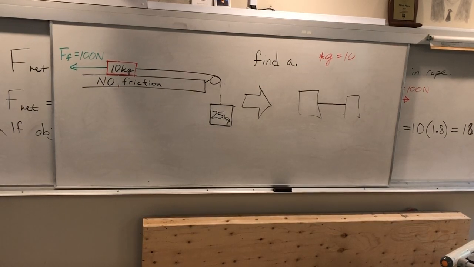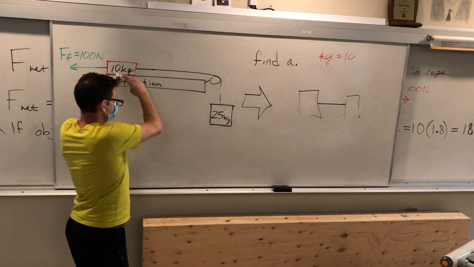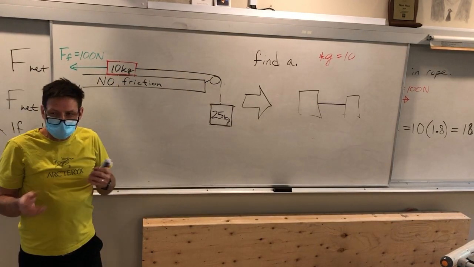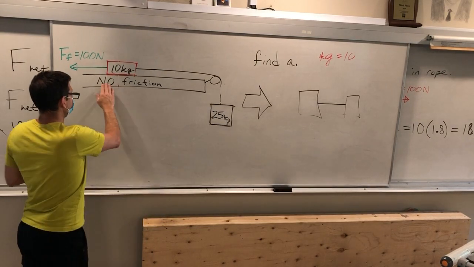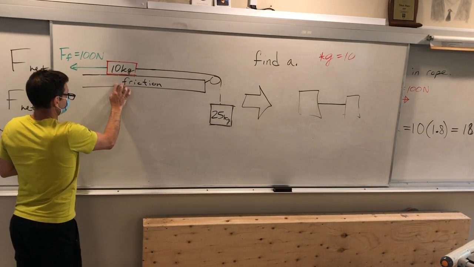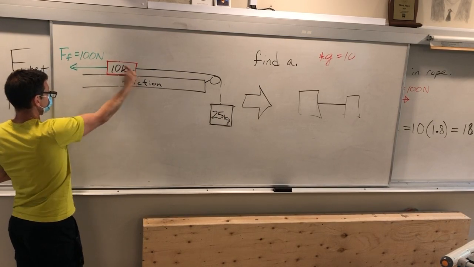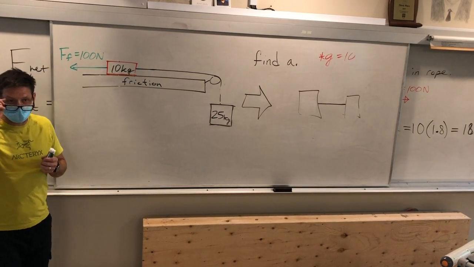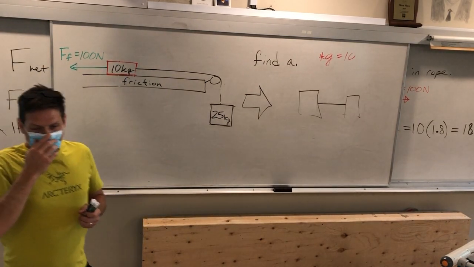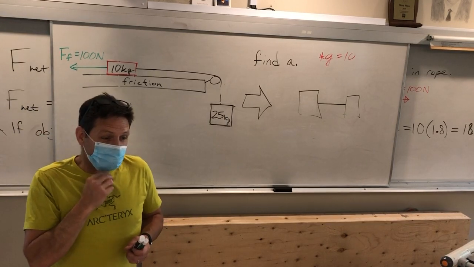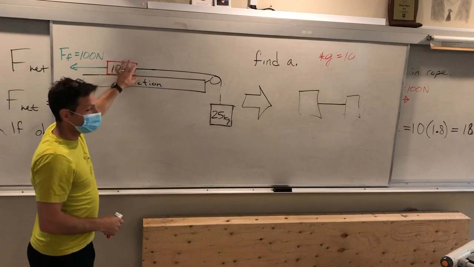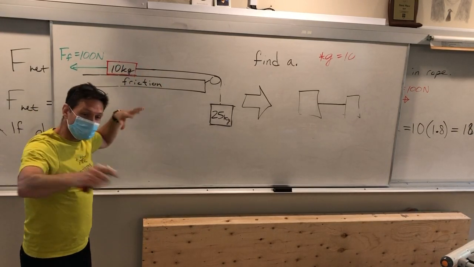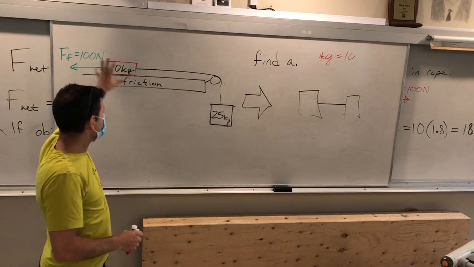So this is a problem with friction, same as the first tension problem we did. The concept's kind of the same, but there's an added trick in that now there is friction. And friction is pulling back with 100 newtons. Now, this is going to get even harder later because I'm going to teach you how to calculate the friction based on the coefficient of friction and the mass. And so you're going to have to do multiple steps. But for now, I'm just going to tell you the force.